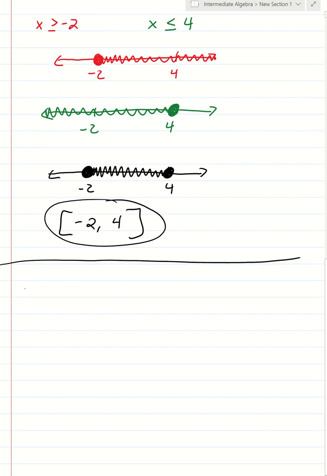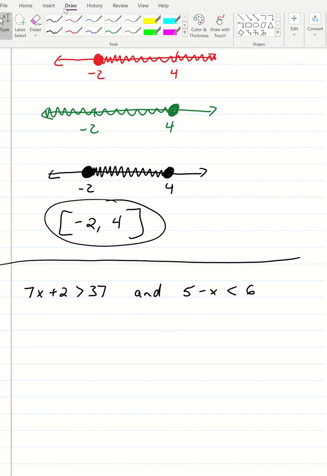Let's say we have 7x plus 2 is greater than 37 and 5 minus x is less than 6. Now once again, the word and has to be stated in this particular type of compound inequality, because we have two very different algebraic expressions. And since we have two different algebraic expressions, I need to solve these independently and graph them independently.